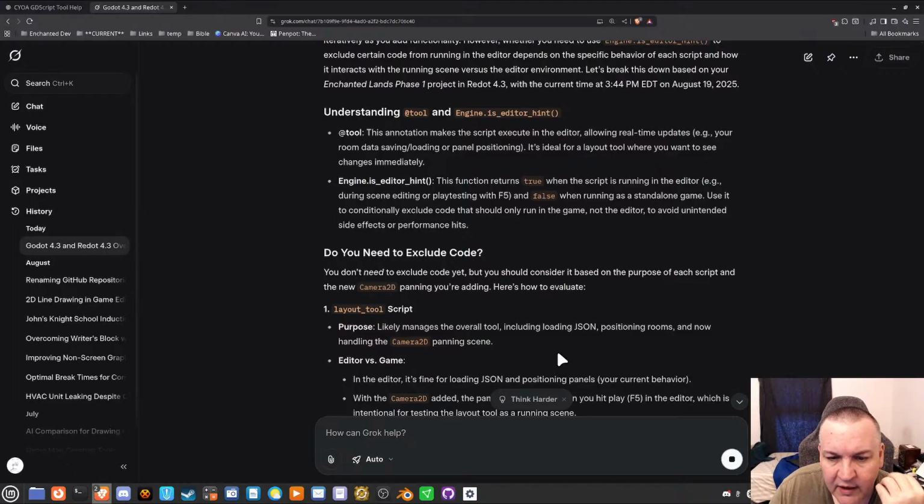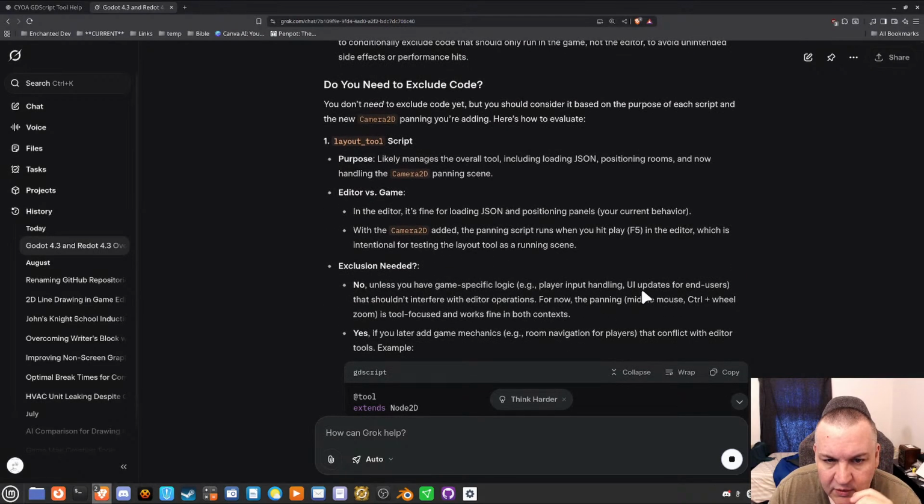is_editor_hint returns true when the script is running in the editor, and false during the playtest, when it's running as a standalone game. Use it to conditionally exclude code that should only run in the game, not the editor, to avoid unintended side effects. You don't need to exclude code yet, but you should consider it based on the purpose of each script. The new Camera2D panning you're adding in the layout tool script is fine in the editor, and fine for loading JSON.